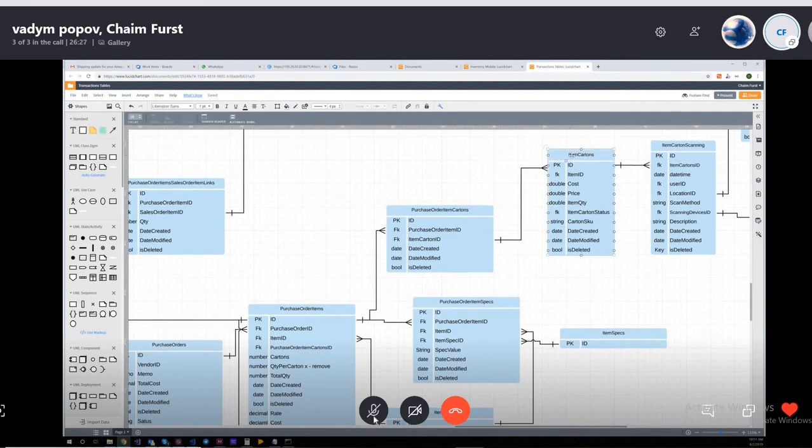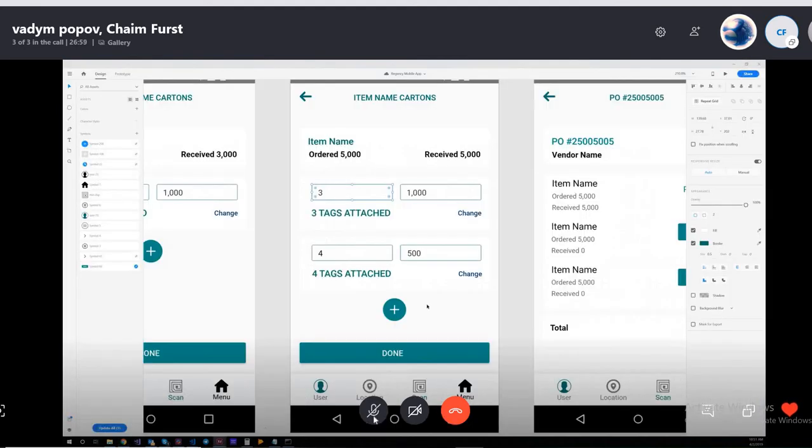We're just creating 3 new rows in item cartons, and each of them is going to have the quantity of 1,000. And then we're just linking it. We have to have a link that this specific carton was linked to the purchase order item. Correct? Correct. So now, how do you think we should link it? Okay, but if we enter 3 and 1,000, and then we go back to the previous page, and if you go again to the item cartons, we should retrieve from the database all cartons which we have already created.